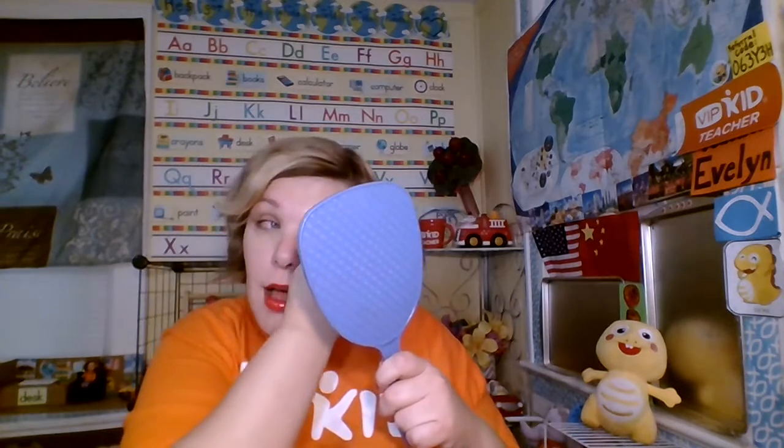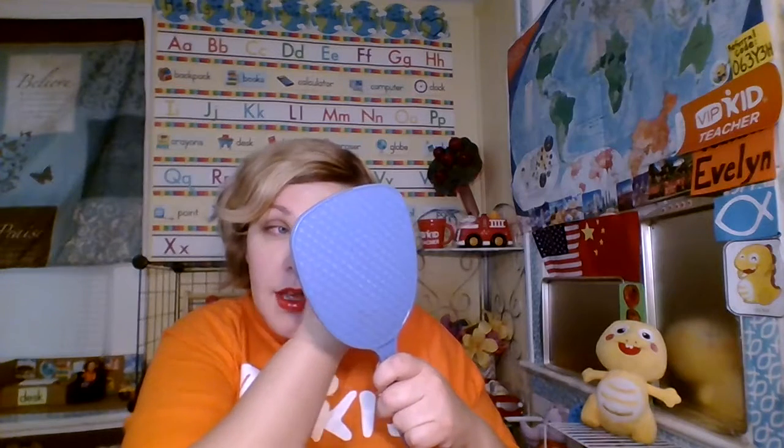It just depends on you. I never put concealer all over my face — it's just not good for your skin and I feel like my skin tone is fine. I tend to be really pale, so if I have extra time and I feel like it, I'll wear just a little bit of cheek blush to bring out a little bit of color. And that's it — under five minutes and ready for class.